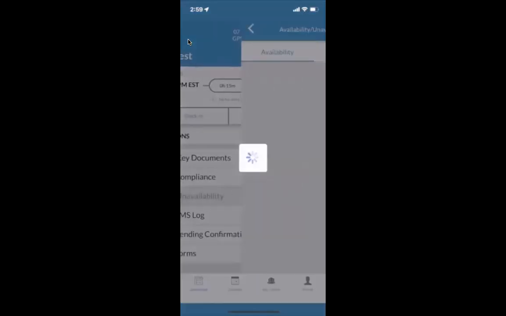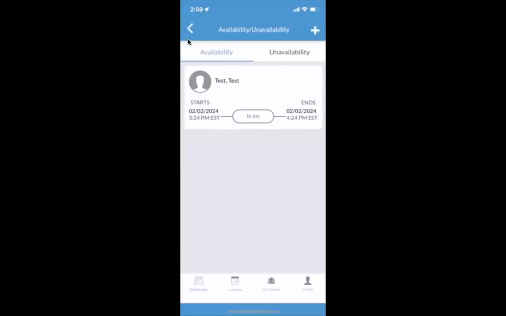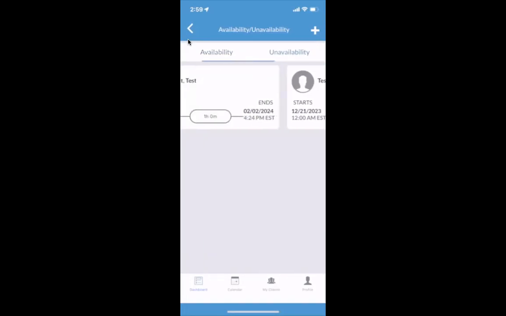Aside from that, in terms of unavailability, here you'd be able to insert your availability to work as well as any unavailabilities you have. So it's easy to keep track of and you can keep it here, but we do ask for you to let us know of any call outs or any blackout dates that you may have or any days that you want time off.